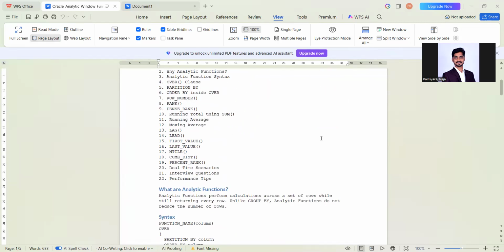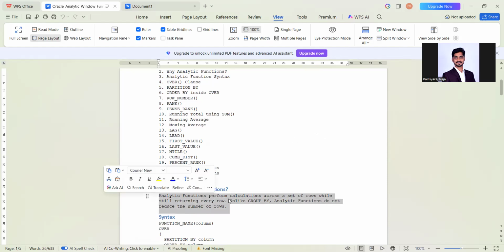When we use aggregate functions like GROUP BY and SUM, it reduces the number of rows, because it manipulates groups of rows and returns a single result for each group. But while using an analytical function, it won't reduce rows. It will give the single-row column and the multiple-row aggregated column as well. That is the best feature of analytical functions.